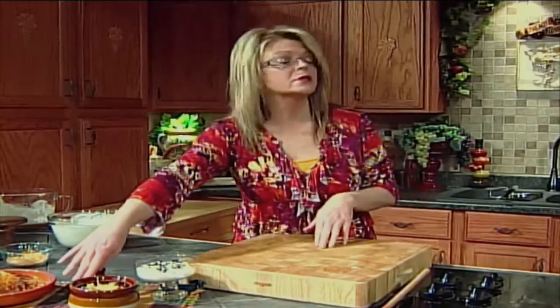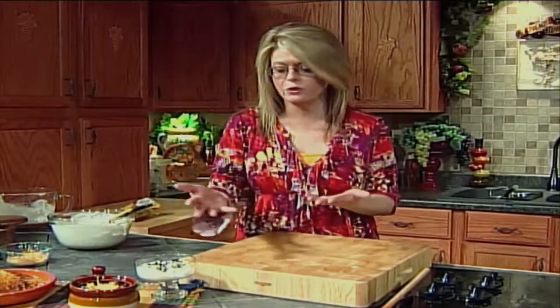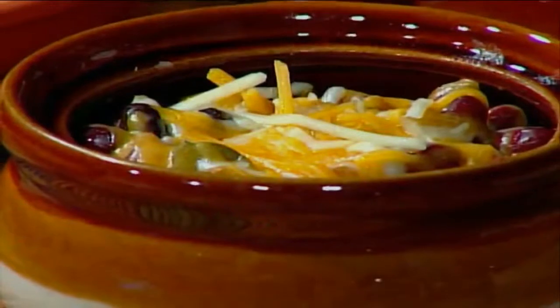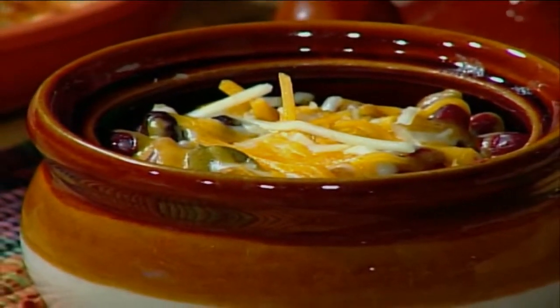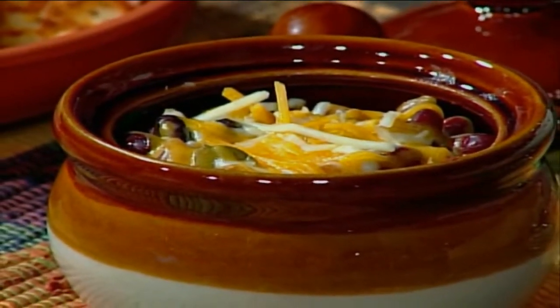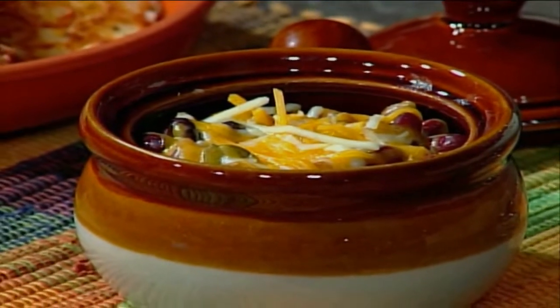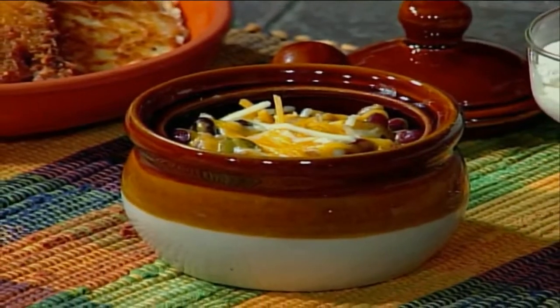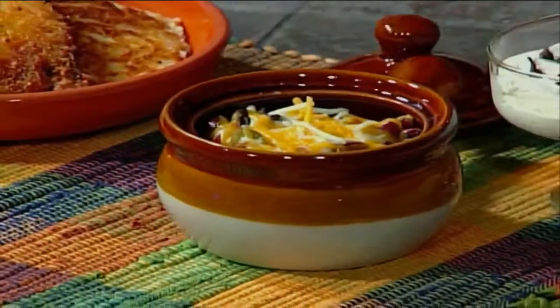I just topped mine with a little bit of the Monterey Jack and Colby cheddar, but you could do sour cream, chopped chives or scallions or whatever you wanted, however you like your chili. You absolutely could serve that over pasta, which is my personal favorite way to have chili, over spaghetti. You could do that with this too, just like you would your regular chili, or have it in a bowl just like this. You could serve it with some tortilla chips or whatever you have, some of the little corn chips that you can get in the store.